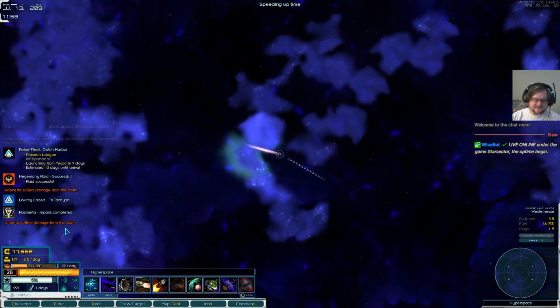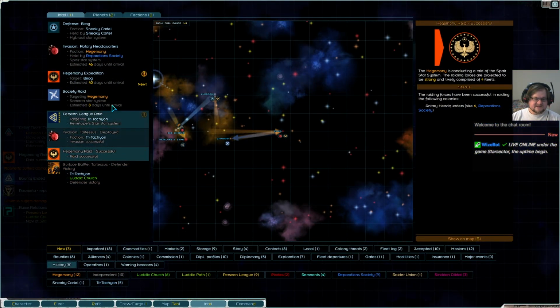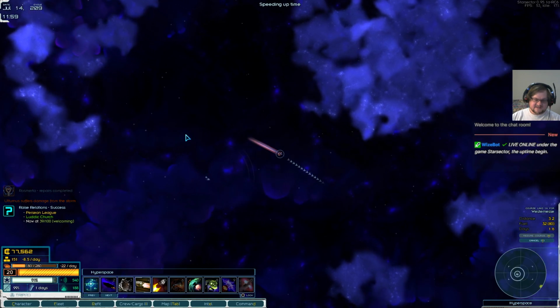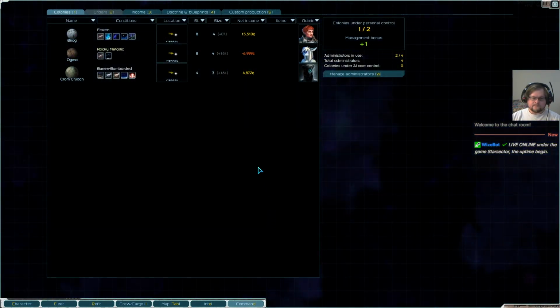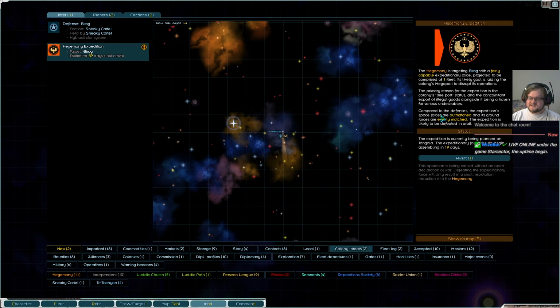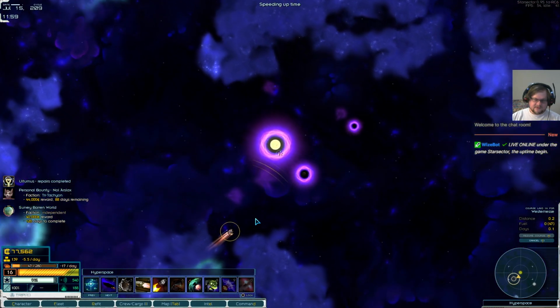Okay, they raided the Reparation Society. Not too bad. Let's see. Colony threats. Going to be raiding us in 40 days. They're going for Balrog. Wait. The Expedition Space Forces are outmatched. Okay, sounds good. We won't worry too much about it then.